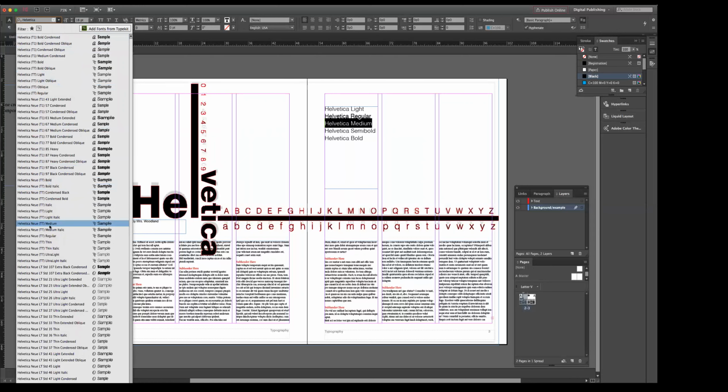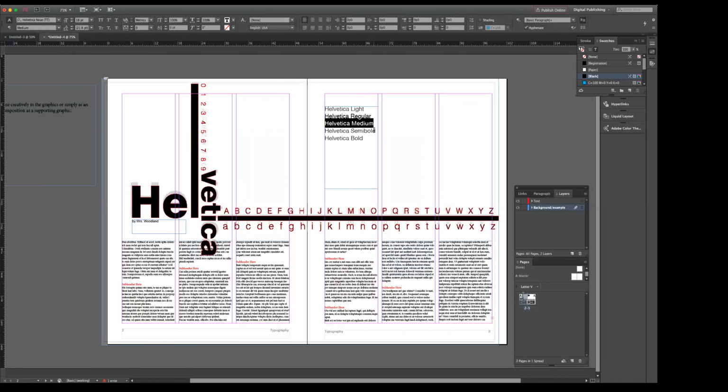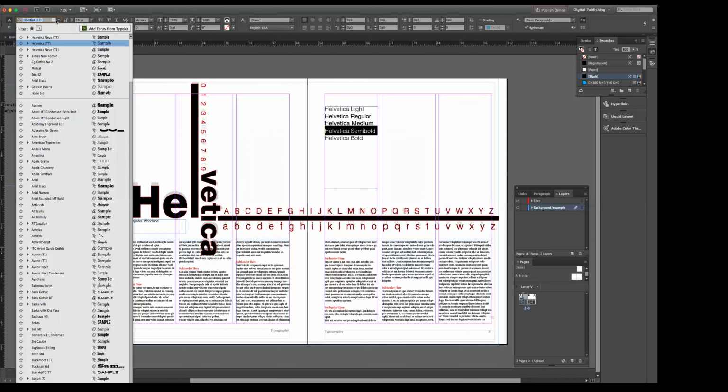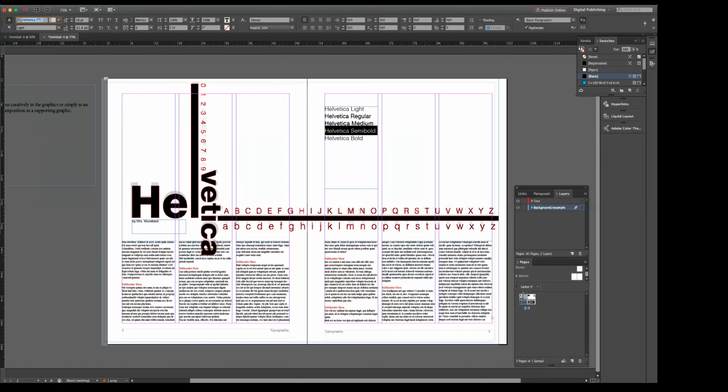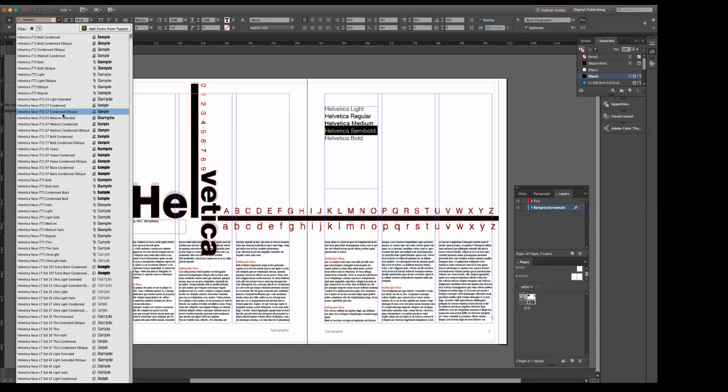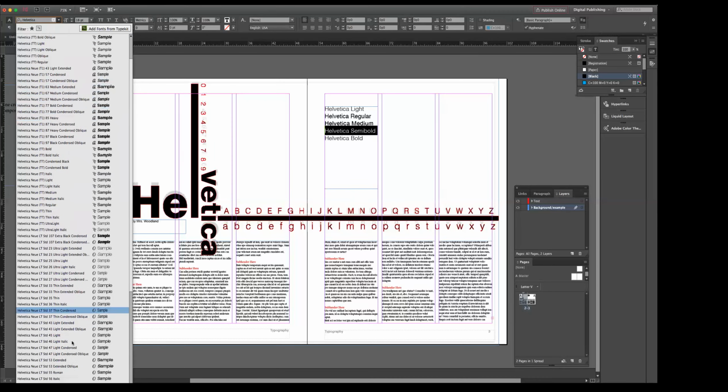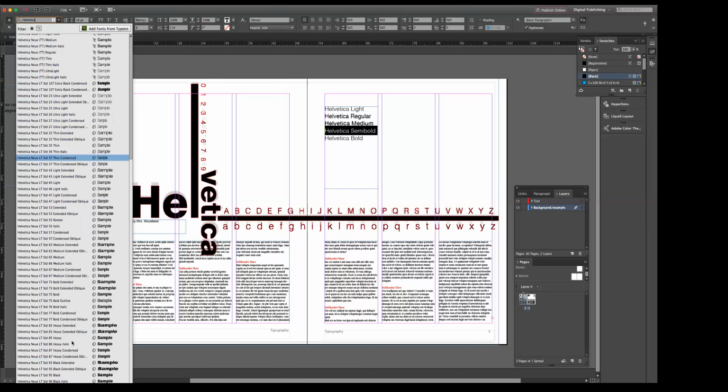So we're going to find my Helvetica Medium. There we go. Helvetica Semi-Bold. I have so many versions of Helvetica on here, it's not even funny. Okay, Semi-Bold, wherever it is. Probably all the way down. You guys see it?